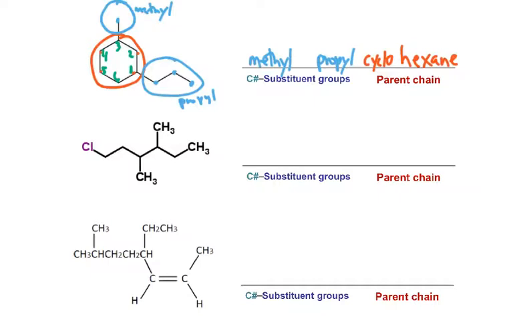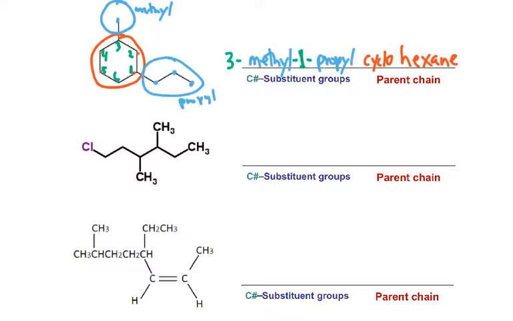So we see that the propyl is sticking off of carbon 1. So I have dashes that separate my numbers and letters. And the methyl group is coming off of carbon 3. So we call this 3-methyl-1-propylcyclohexane. It's a mouthful, but again, it still follows this same series of steps. Let's do it again. You can't practice this enough.